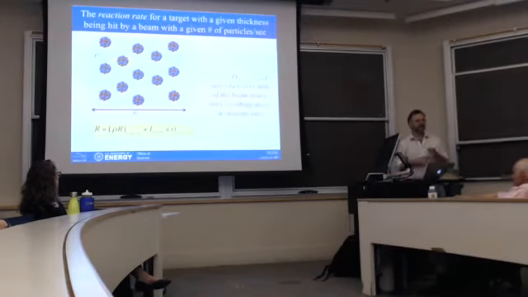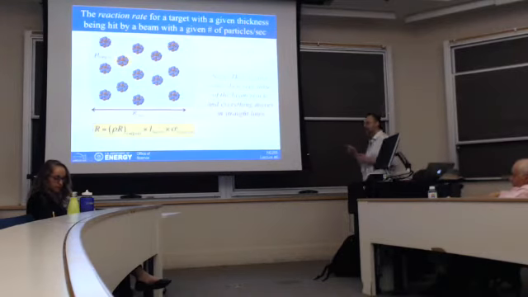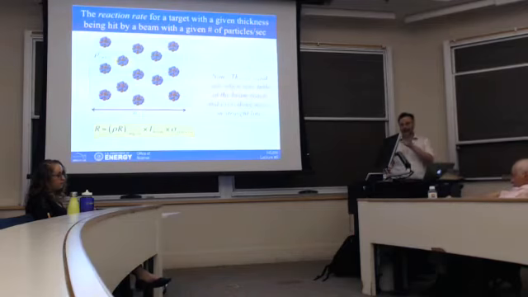This equation is sort of the fundamental thing in nuclear physics when you talk about reactions. The number of reactions that you get per second is proportional to how many atoms you have per centimeter squared in your target, how thick your target is. It's also proportional to how many particles per second you throw at the target. And lastly, it's proportional to this other thing, which is the size of each nucleus, the total cross-section. This is just the reaction rate. Again, I'm not telling you what happens. The particle could bounce off, it could get absorbed, it could cause fission, it could do anything. This is just a chance to hit it.